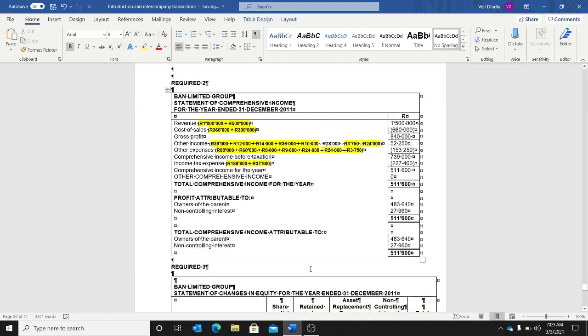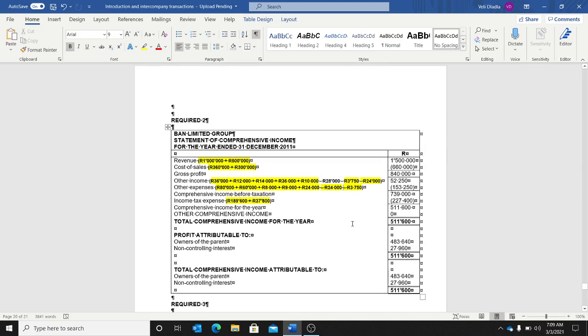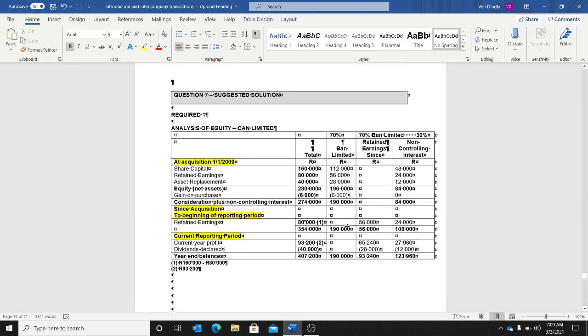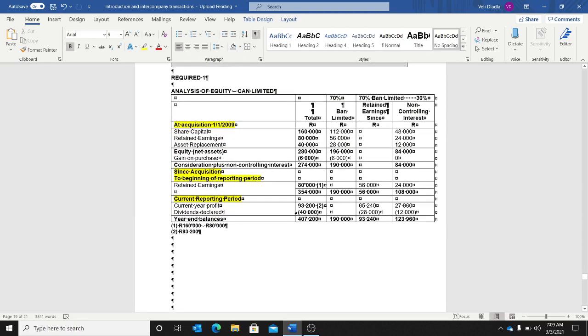So an elimination of intercompany must be done twice. You must eliminate one side from the other company and one side from the other company. Okay, you do it twice. So there must be one leg and then there's another leg. Now let's deal with something here. Now let's talk about this thing here.